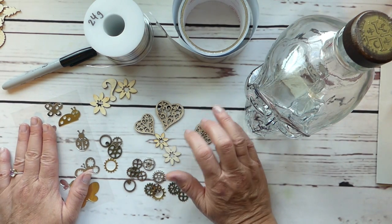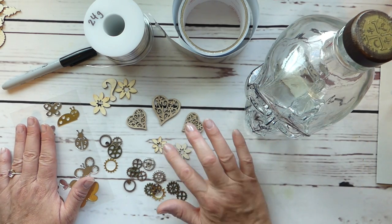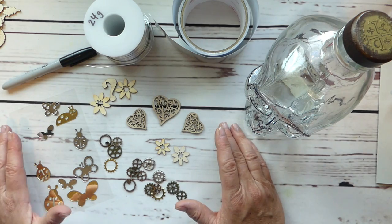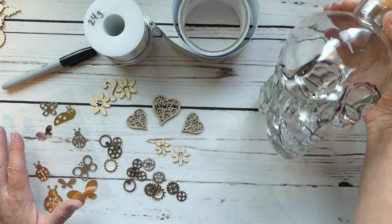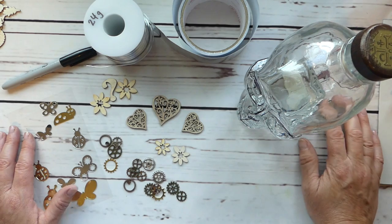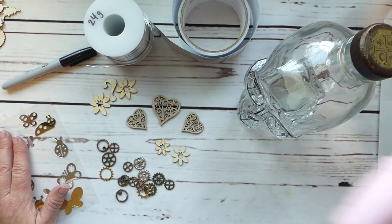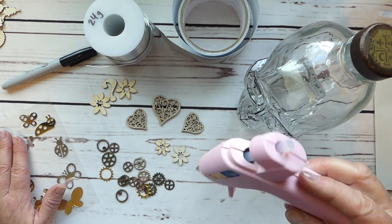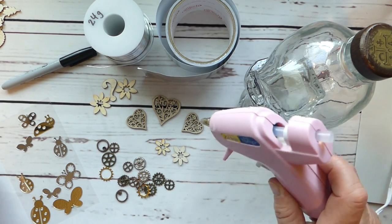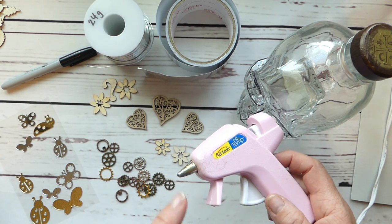And I have gone ahead and planned in advance what I want to do with this guy. That's always a good idea. With any project, it's fun to wing it, but this is kind of a one-shot deal, and this cost me about $10, so there's a bit of an investment in it. I would recommend planning in advance for most of your design anyway. Then we're just using a regular glue gun. You are going to have to cover it in the metal tape fairly quickly, because your embellishments will not stick for a prolonged period of time with just the glue.